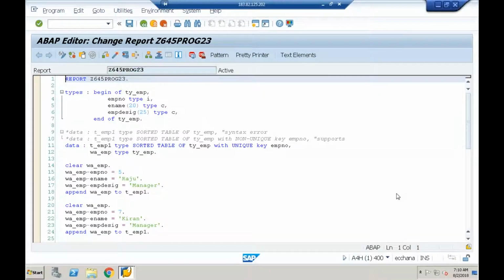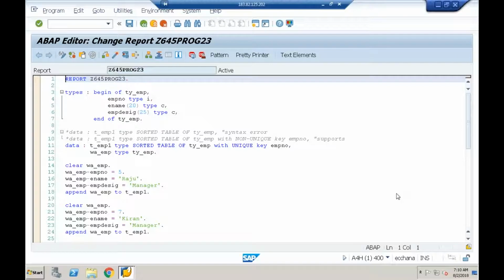So, to summarize the difference between standard internal table and the sorted internal table, the first difference is, for standard internal table, key specification field is optional. Whereas for sorted internal table, key specification field is mandatory. Compulsorily you have to specify the key.